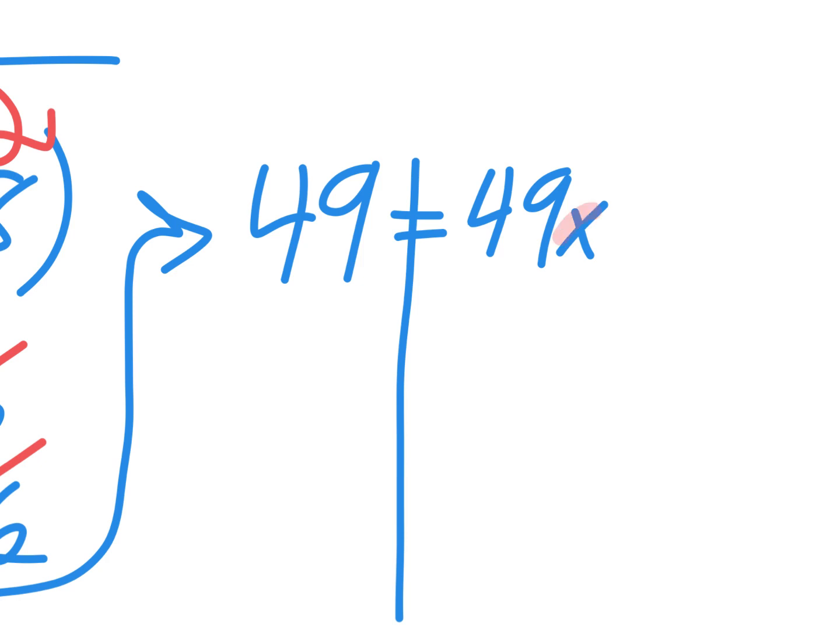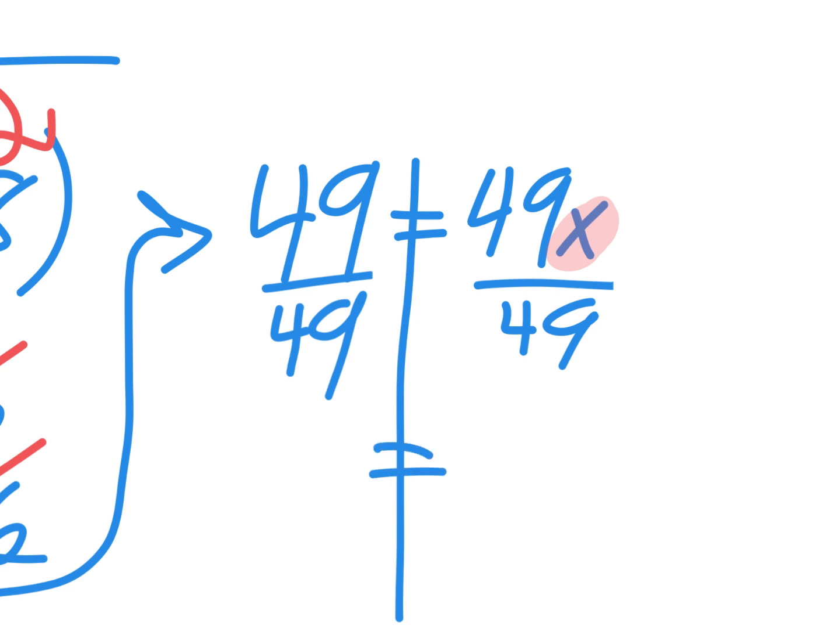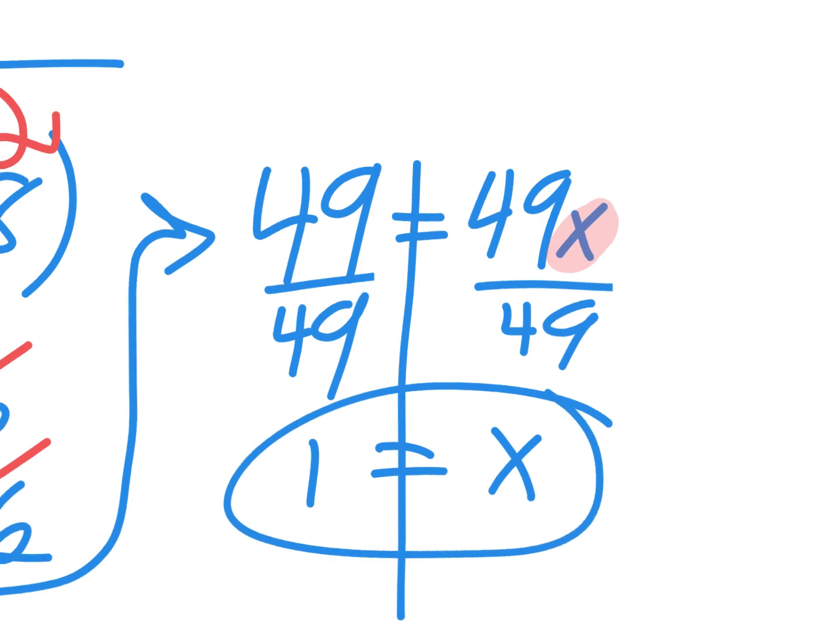Now, to get x by itself, what do we got to do? Well, the opposite operation of 49 times x. So I'll divide both sides by 49. Notice what happens. Over here, 49 divided by 49 with the x term is just 1. So I'm left with 1x, or, like we said earlier, instead of writing 1x, it's just x. And then on the left side, 49 divided by 49, well, that's just 1. So our final answer is just x equals 1.